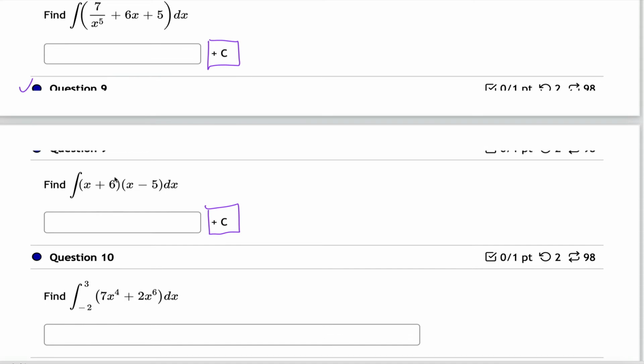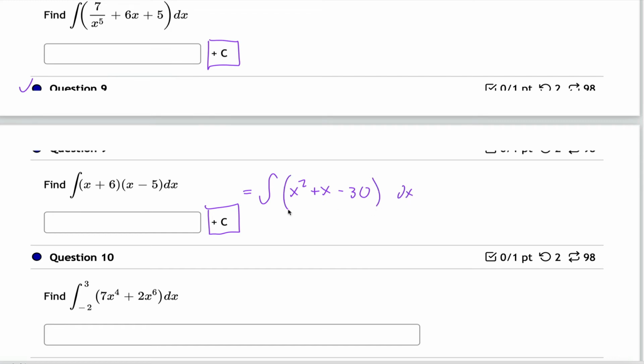Don't just take the antiderivative of this and try to multiply it by the antiderivative of this. That won't work. Right? Much like you had a product rule for derivatives, we can't just take antiderivatives of products like this. There's something special that you have to do that you haven't learned yet. So what do you do? Well, you rewrite this in a form that's conducive to the rules that you have. Rewrite this as the antiderivative of x squared plus x minus 30 dx.